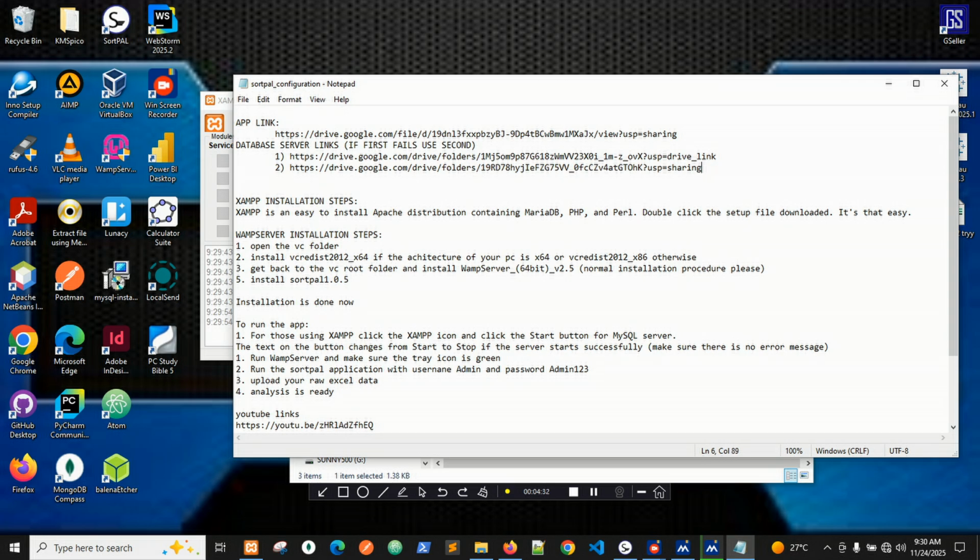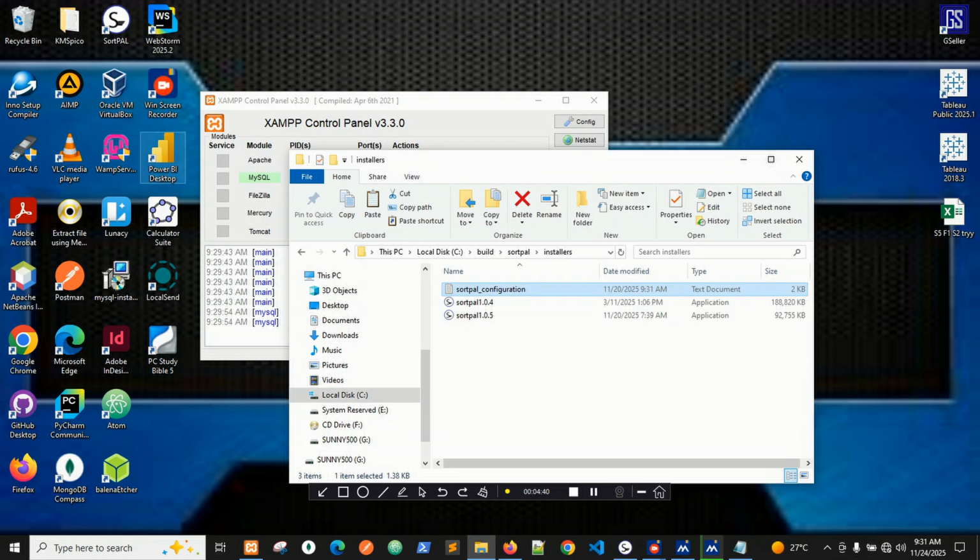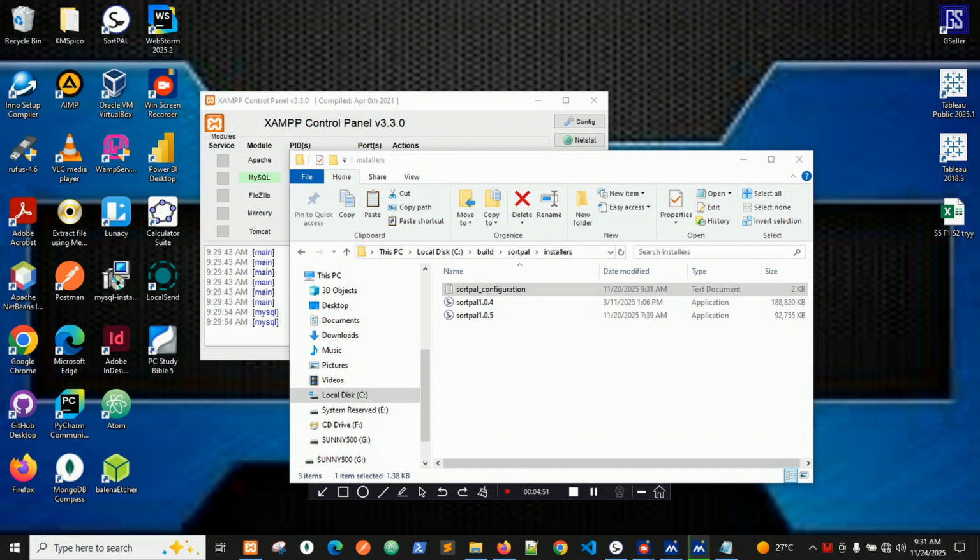Download this database server, which is called WAMP server, which is this one. So this second link will take you to this again. This is XAMPP, which you also double click, and then yes, and XAMPP will always begin and come and hide here in the tray.